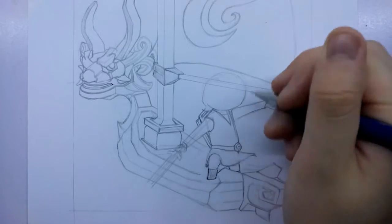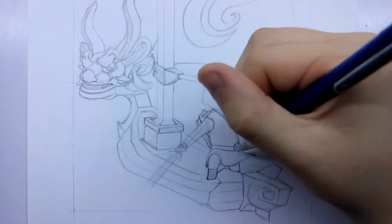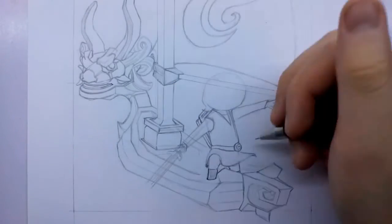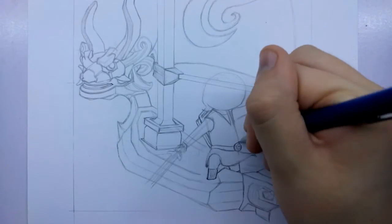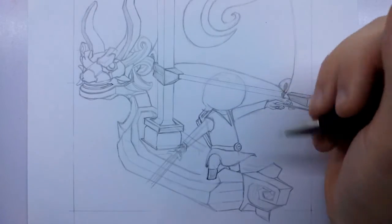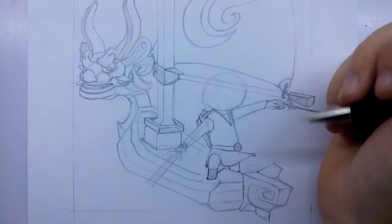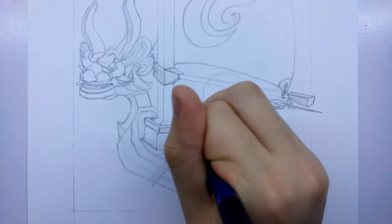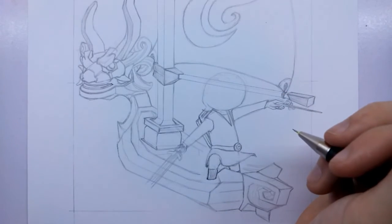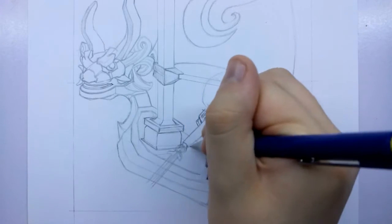The belt buckle is just a simple curving pattern, kind of like a six - the swirl gets smaller as it goes into the center. Obviously you can draw him in whatever pose you want, you don't need to copy this one, but if you want to draw it this way then hopefully this is a bit of a better guide to follow along with. We've got his body in and most of the details are sorted, so we can just start to draw the other hand now.